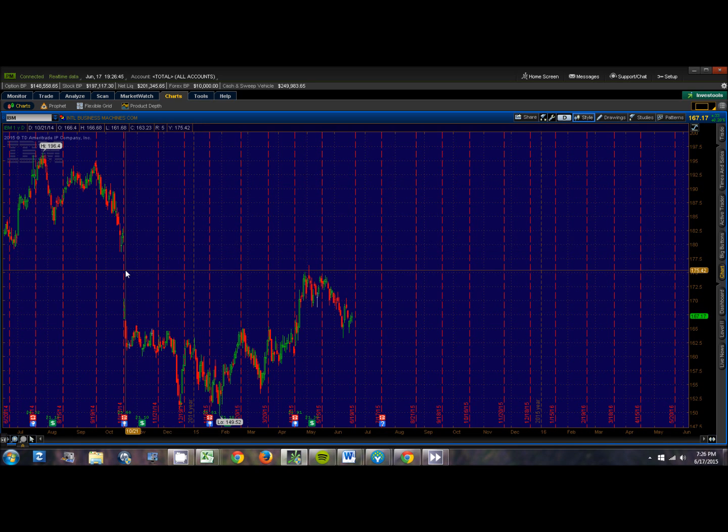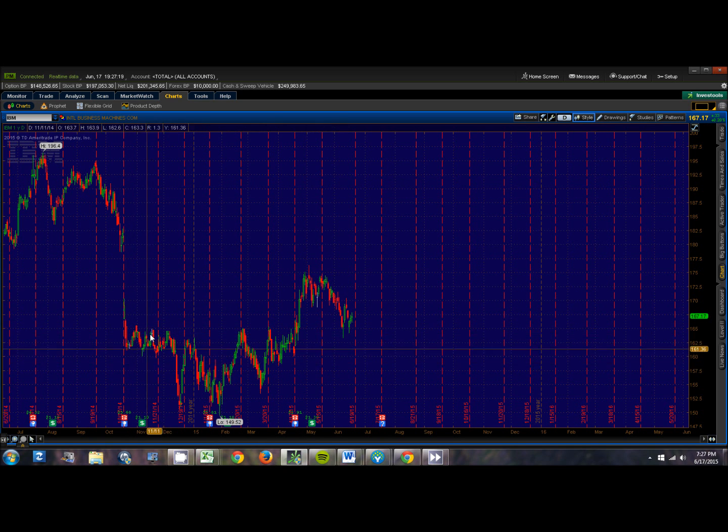Okay, so here's the first thing that I want to talk about. And we actually didn't talk about this in class tonight, but it is one of the first things that I try to figure out when I open up a chart if I want to put on a trade technically, from a technical analysis standpoint. It is, what is the trend? So what is the prevailing trend? Now, to figure out the trend, it's pretty simple. For an uptrend, you want to see higher highs and higher lows made throughout the peaks and the troughs of the chart.